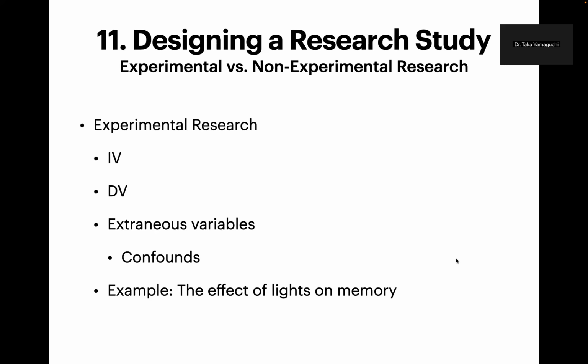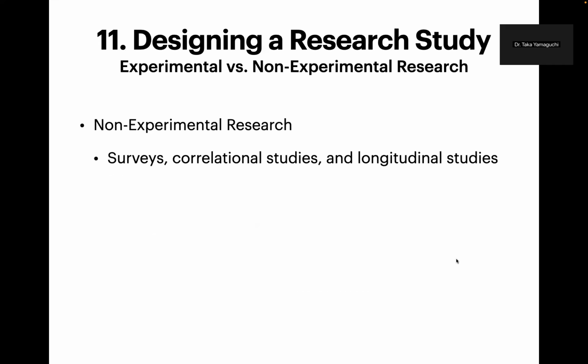Another example of an extraneous variable you can disregard is gender. As long as the number of males and females is roughly equal across all conditions, this variable will not pose any problems. So therefore, gender does not become a confounding variable. So in experimental research, researchers manipulate the independent variable, which influences the change in the dependent variable.